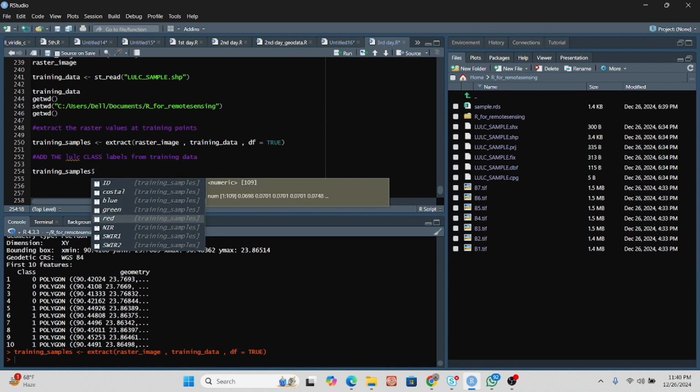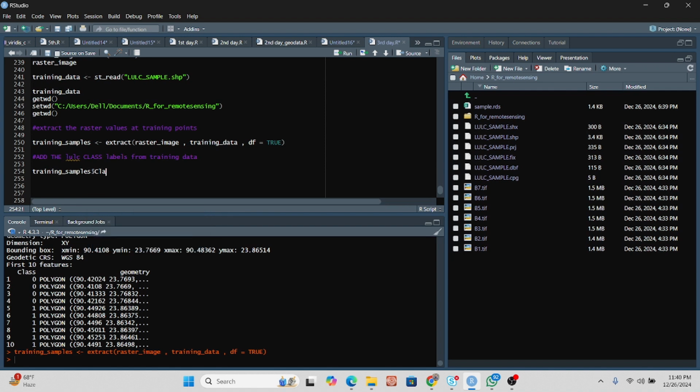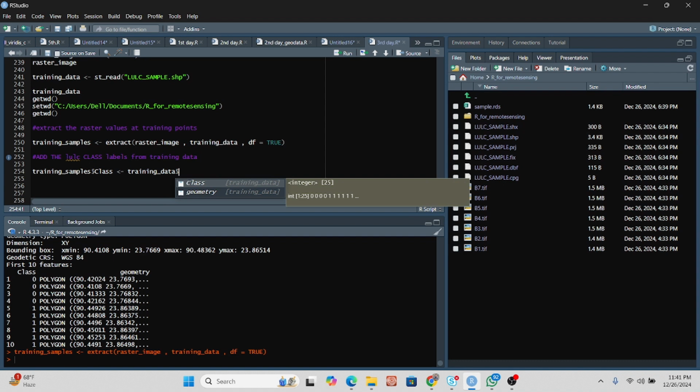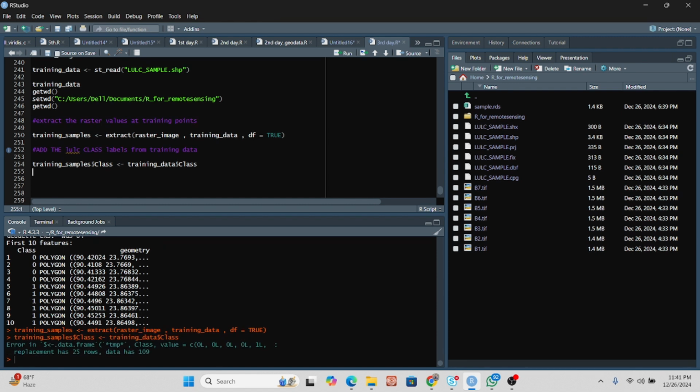I put the label for the training samples, so it stores the class. I put here the training data class. It shows 25 rows.